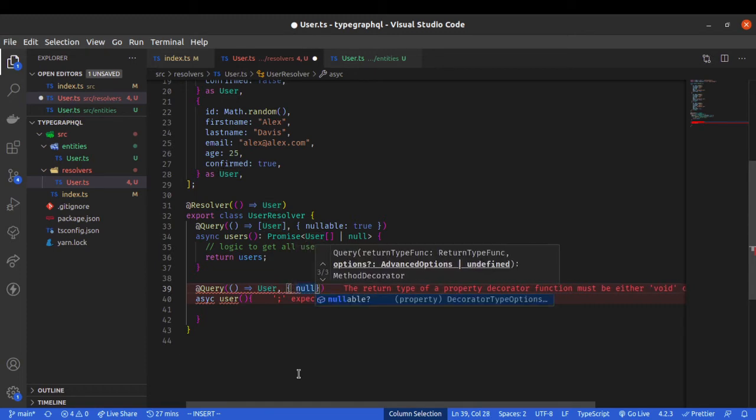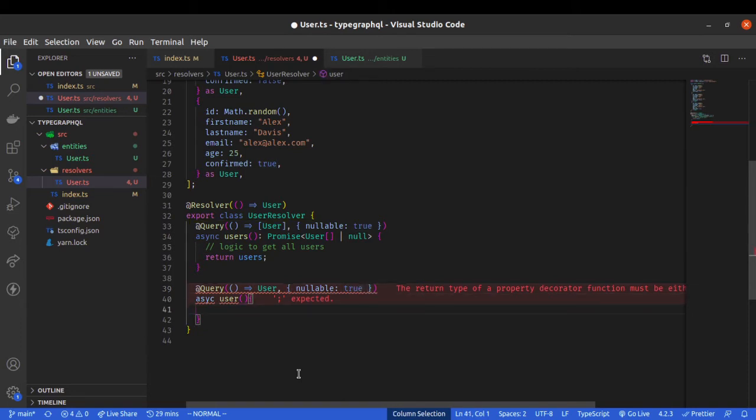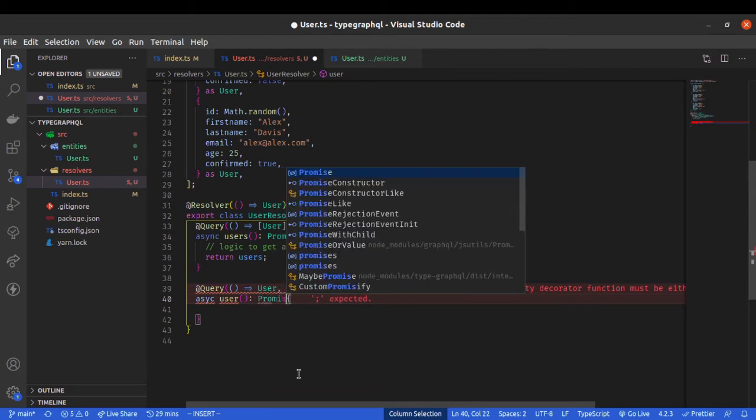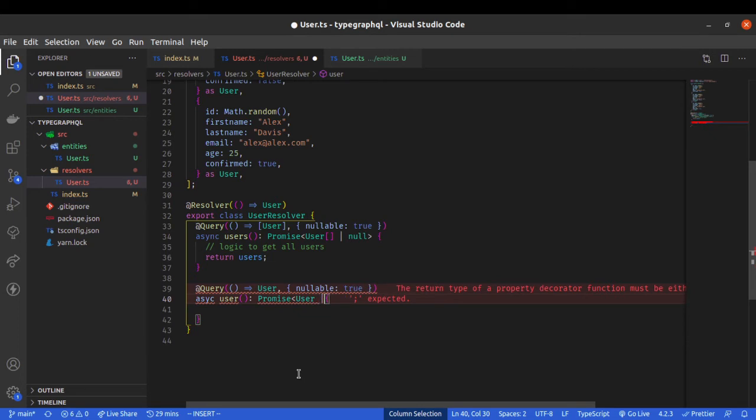In the real world we have user not found. Let's also make a promise here. Promise, we're expecting the user, it could also be null.